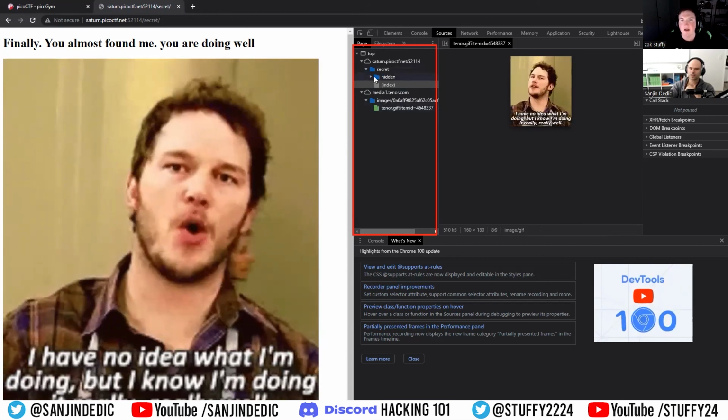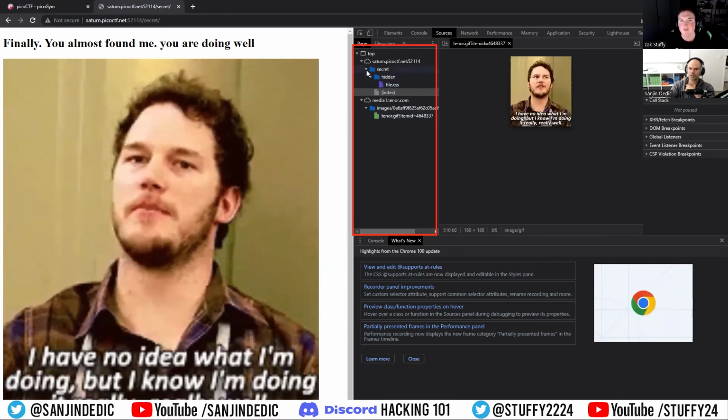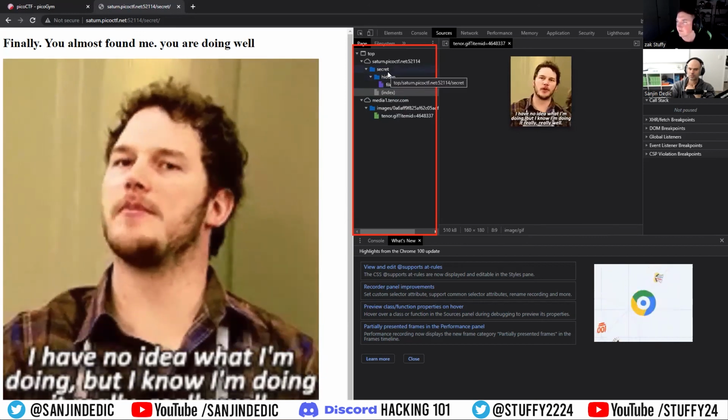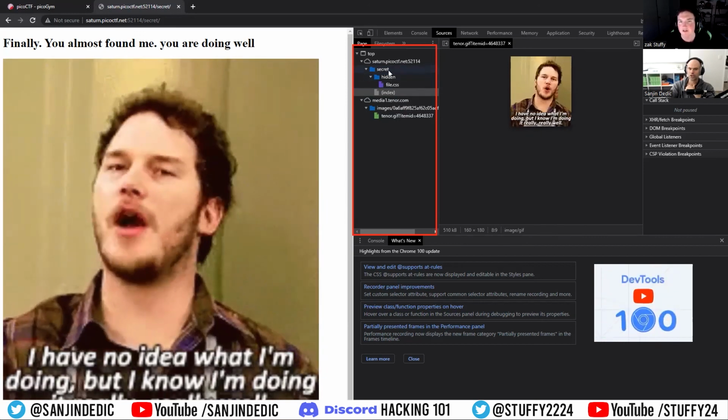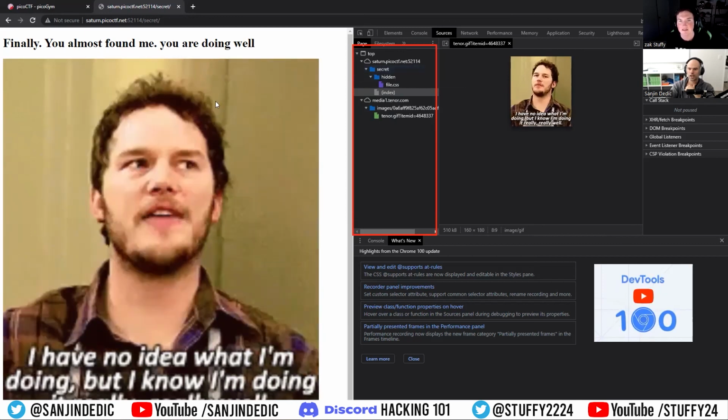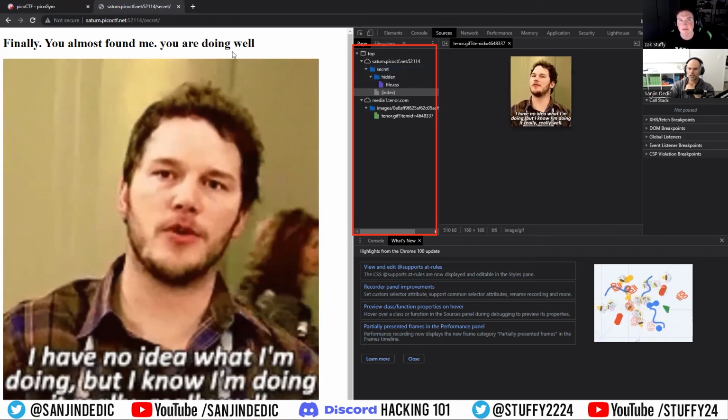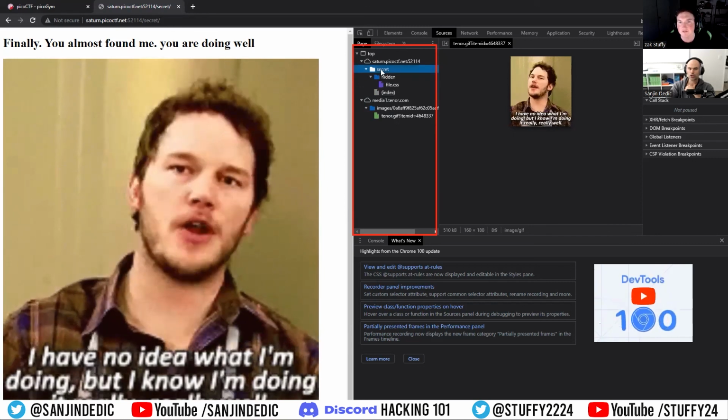So here's the images. You can see that we still don't see the about and the contact folder here, or the pages here, even though they're under secret, because we're not accessing them here. We don't need to see them. It doesn't know they exist unless we go back to secret.